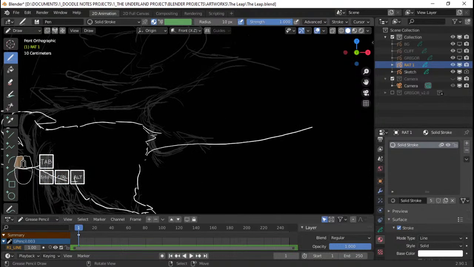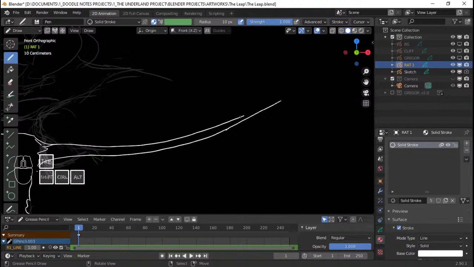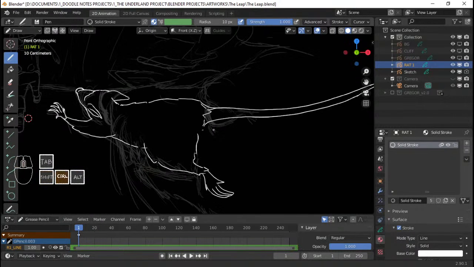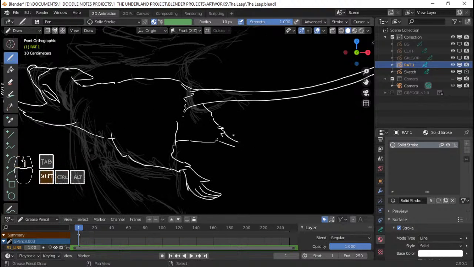Let's go all the way for the tail. And close it like that. For the other leg, so something like this, following the other leg.